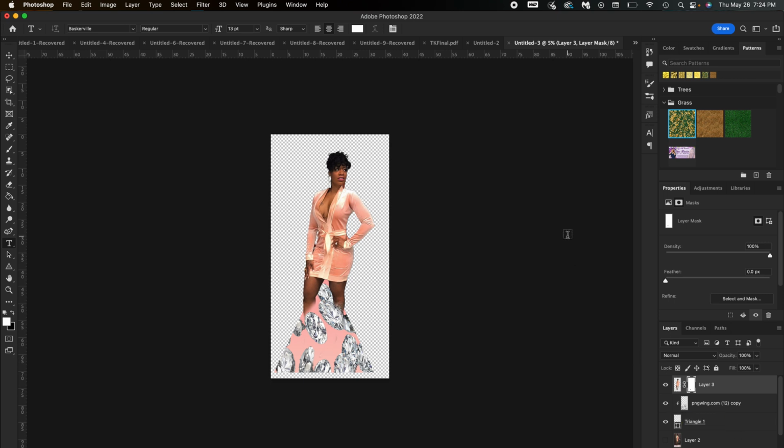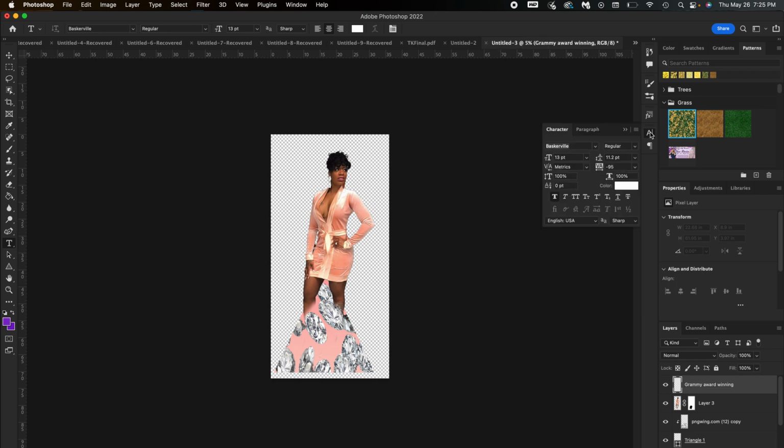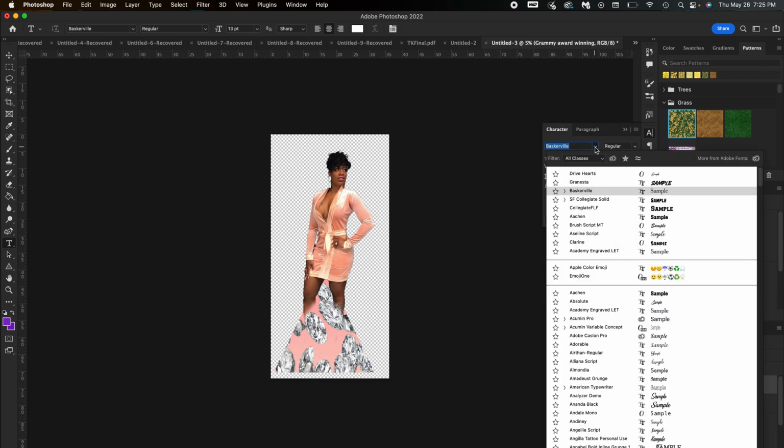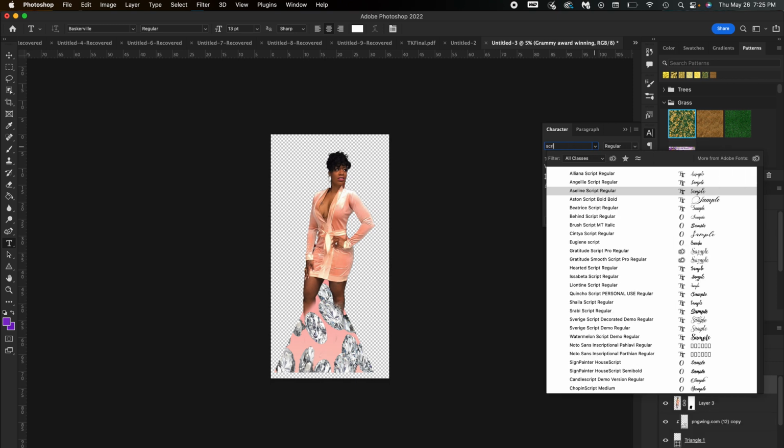So we're going to add another layer and choose your fonts. I like script fonts.